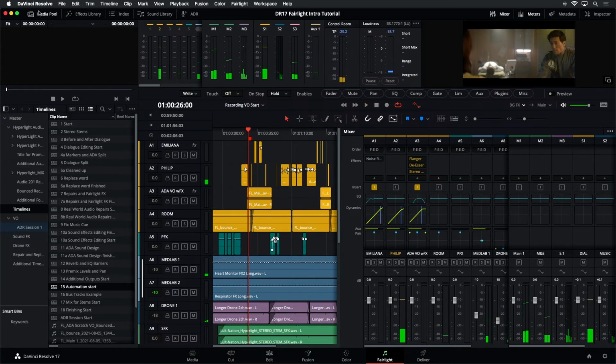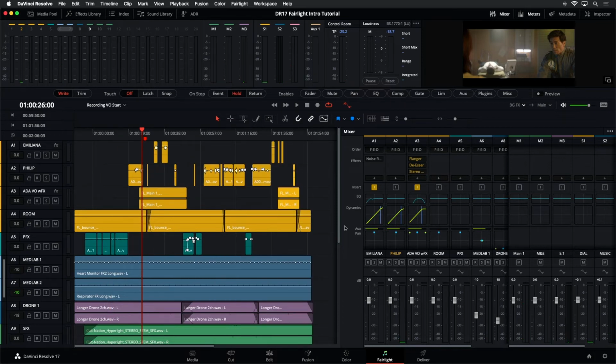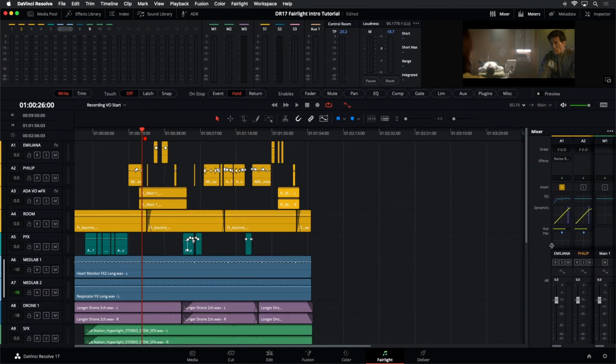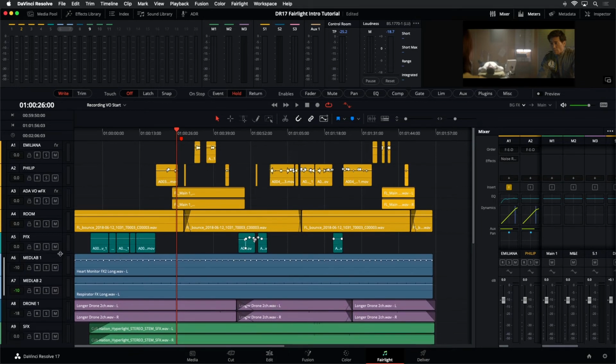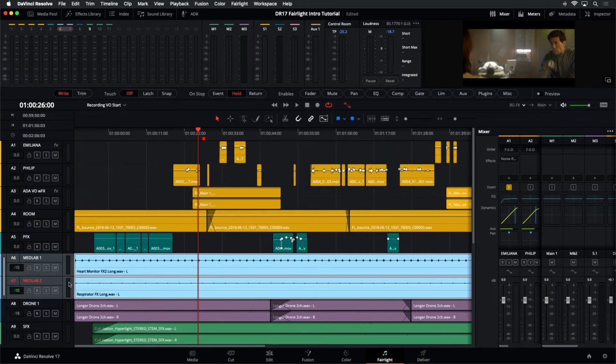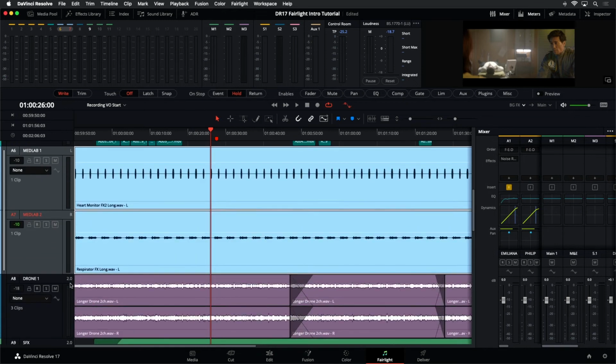Okay, and switch this over. So I'm looking at my automation, and we're going to spend a little time on this MedLab track, and I'll just add a little bit of automation to that track. Now again, we still have some busing on here and so on. I'm just going to collapse some of this for now. And we'll focus on these tracks. I'm going to select the MedLab track for this example, make it a little bigger for us to look at.